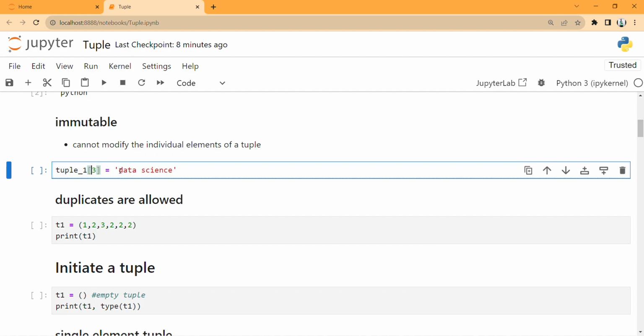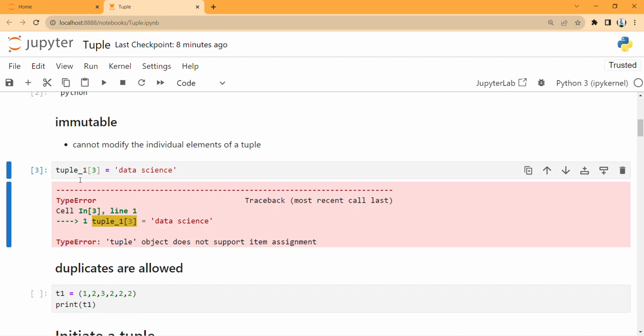At index 3 the element was python, so we will try to assign data science instead of python, and we can see it throws an error. What is the error? Type error. What is the type error? Tuple object does not support item assignment.